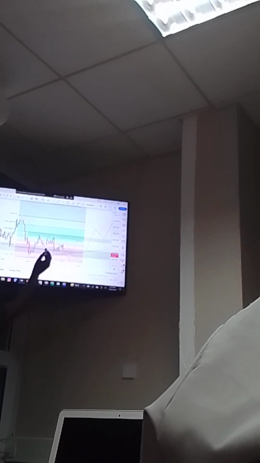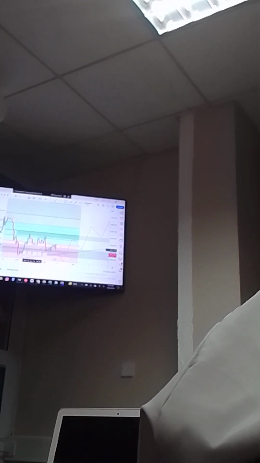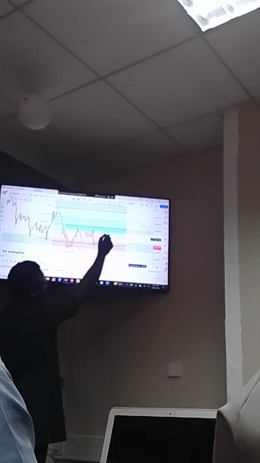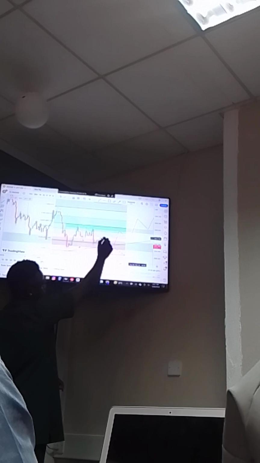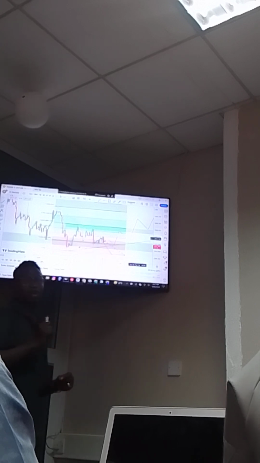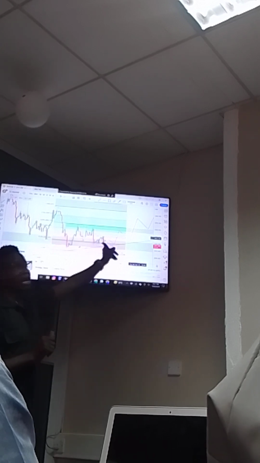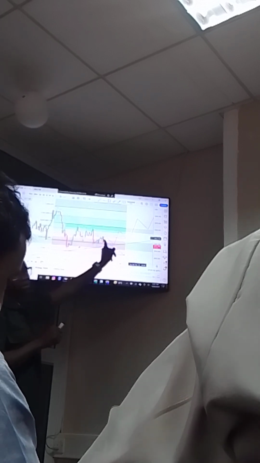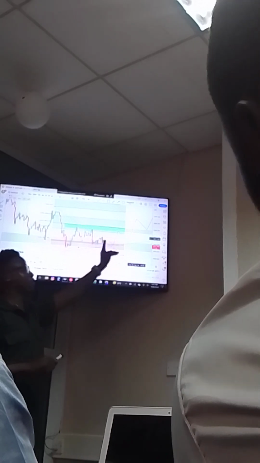Can you now see this red? Can you see that tail over there? So this tail is still within the 0.23 of our Fibonacci retracement, isn't it? So within this level at which this candle dropped to, it is still strong for us to say that if I had my buy trade there, it has retraced to that level, I can take a trade for a buy.